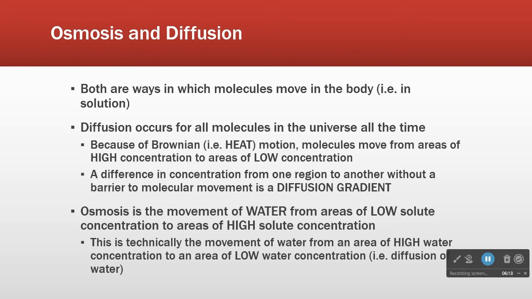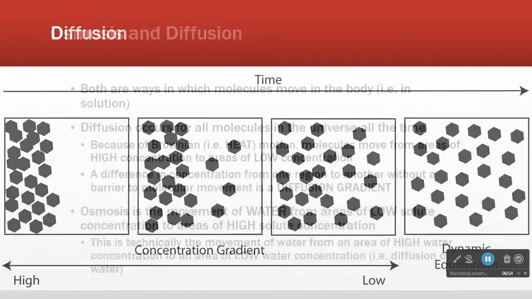Now, some of you, depending on your chemistry teacher, may have learned of osmosis as the diffusion of water. Did anybody learn it that way? A few of you did. Okay. Also true. Osmosis, another way of describing it, is water moves from areas of high concentration to areas of low concentration. But because we don't typically think of water's concentration, we think of the solute, I use this system instead. So water moves from areas of low solute concentration to areas of high.